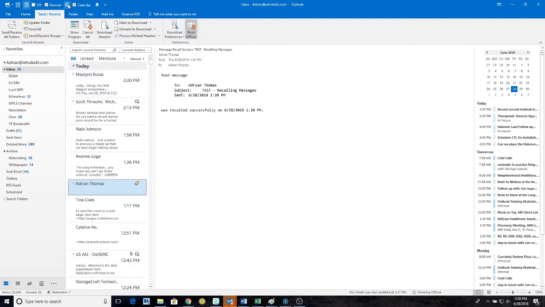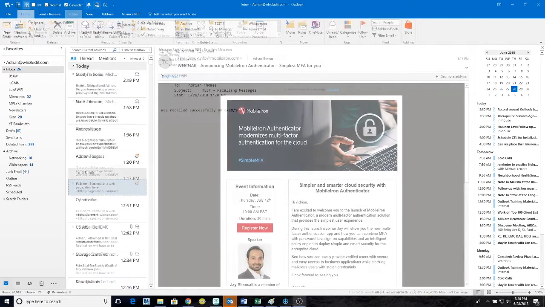So to add or remove, let's go back up to our quick access toolbar. Simply right click and you get a drop down, remove from quick access toolbar, and it's now gone. To add to the quick access toolbar, just go to the features in your tool ribbon here, work offline, right click, add to quick access toolbar, and it's right back there. Pretty straightforward. That's your quick access toolbar.